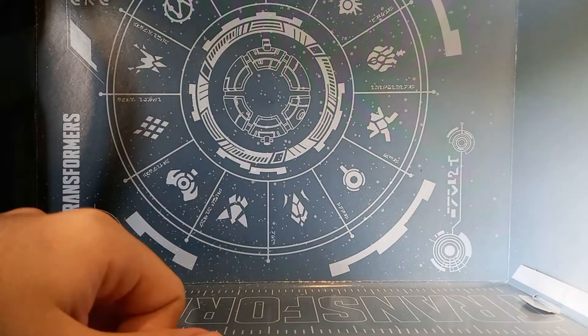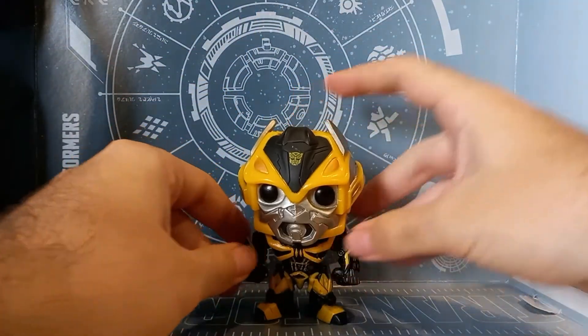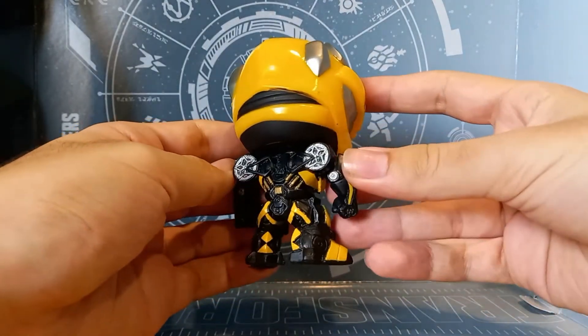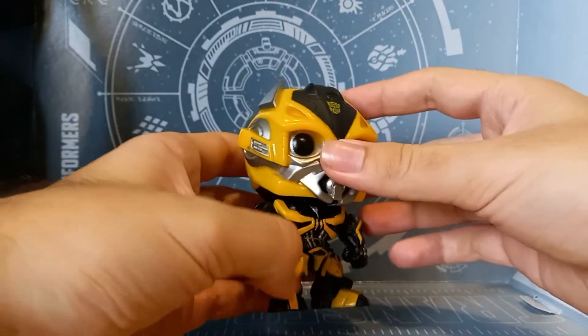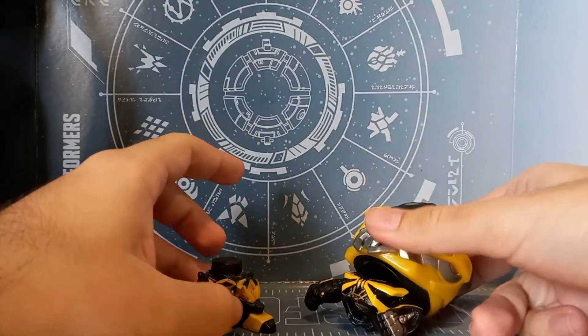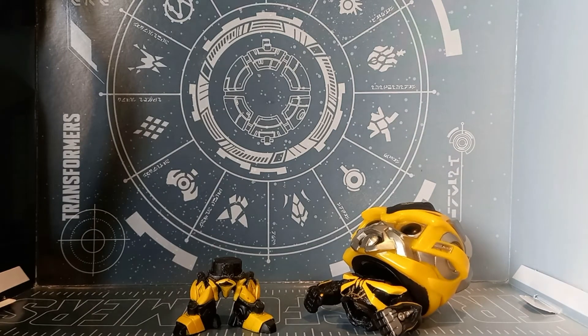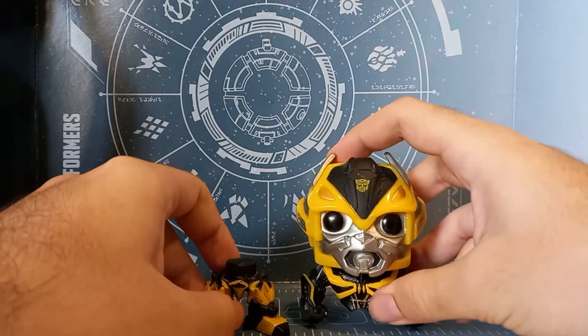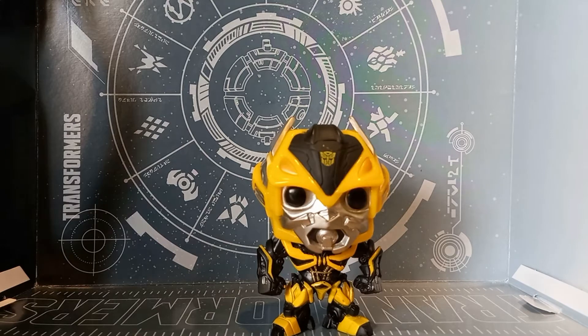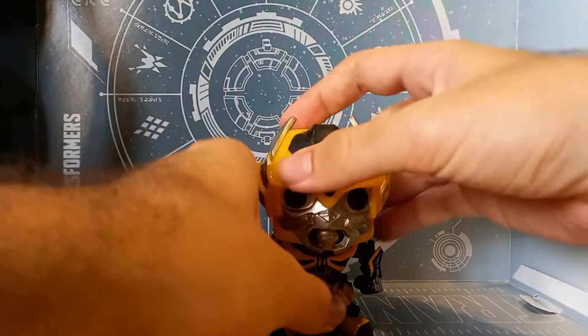Now for something Transformers — Bumblebee from Age of Extinction! Who doesn't love Bumblebee? He's very cool and has all the details from the CGI model, or at least most of them. But he's got one secret feature you never saw in the movie — you can split him apart like Darth Maul. So Darth Maul Bumblebee gets a 20 out of 10 for that feature alone.